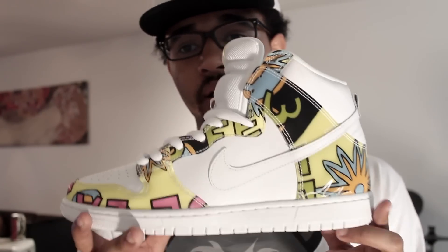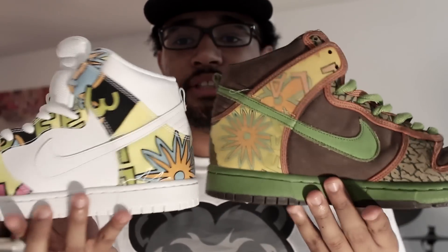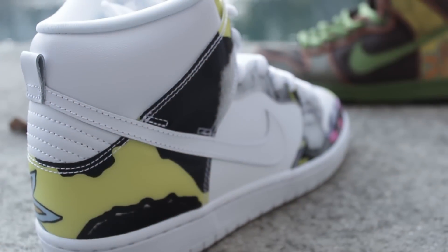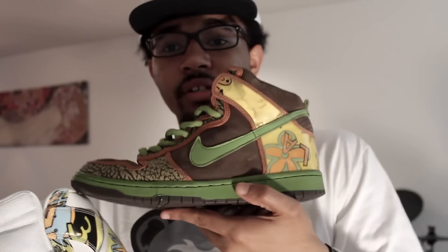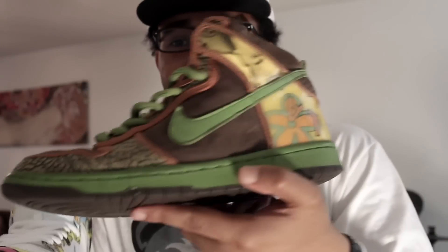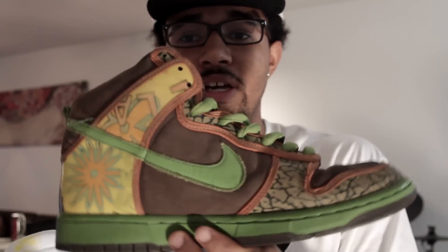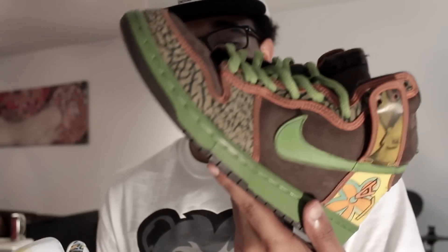I actually have the Haas with me — I'm going to give you a shot of that real quick. These are definitely dope. Tell me what shoe you like best and why in the comment section. I still like these the best — these are my favorite shoes, but the new ones are definitely dope and cool too. I'm definitely going to get the low top versions of these as well. As you can see, I kind of beat these up — these things have been beat up to the T.